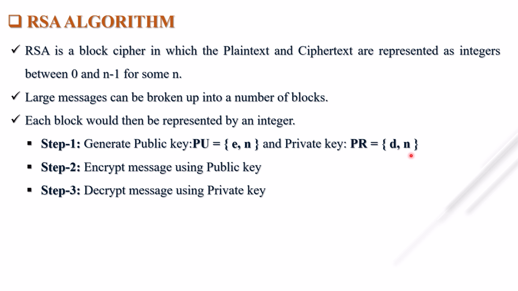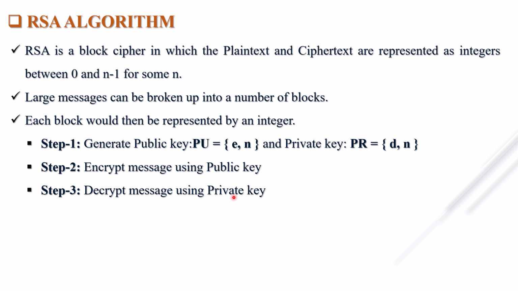In the RSA algorithm, it is mandatory to encrypt the message with the help of the public key of the receiver, and the receiver will decrypt the message using their private key. This is also important because in a digital signature, the encryption is done with the private key and decryption with the public key. So it is a public key cryptosystem, that is asymmetric key cryptography. One key is used for encryption, and a second key is used for decryption. In RSA, remember that we encrypt the message with the public key, and the decryption on the receiver side is done with the receiver's private key.